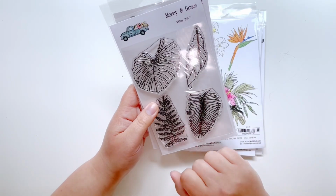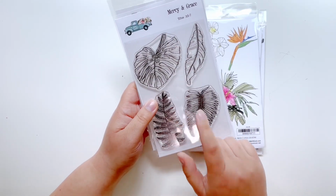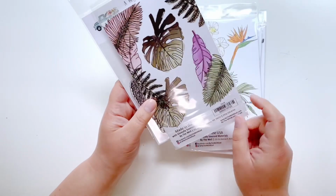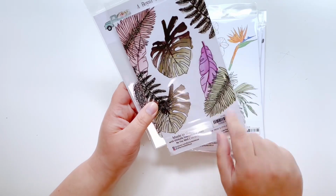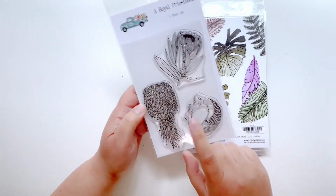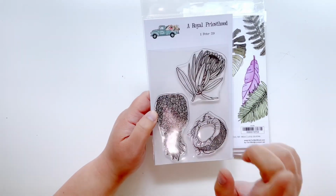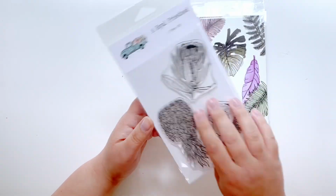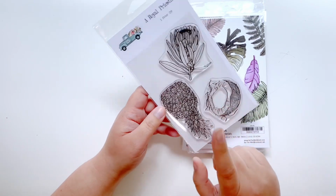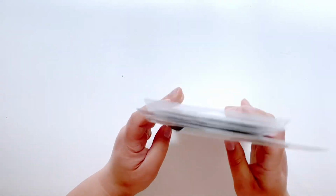Then Mercy and Grace. This would be fun to go along with the kit stamp, that blackout ferns and stuff. But I really love how they did this design on the back with a watercolor look. And then last thing is a Royal Priesthood. I forget what this is called. Pineapple and coconut. Those are kind of fun to color in.